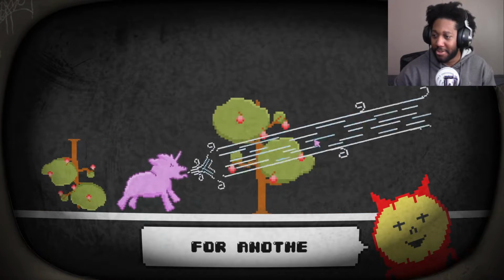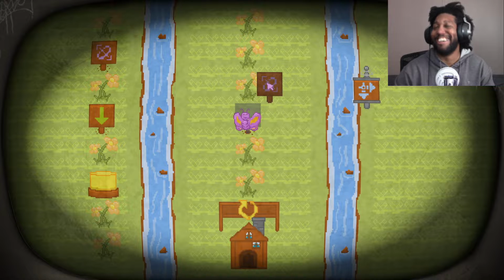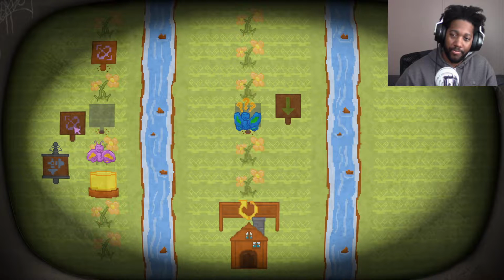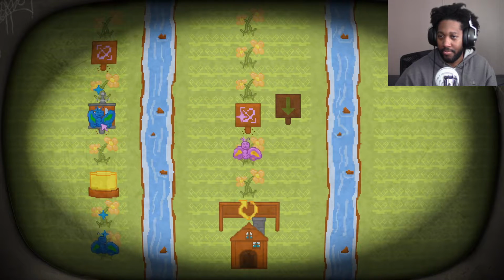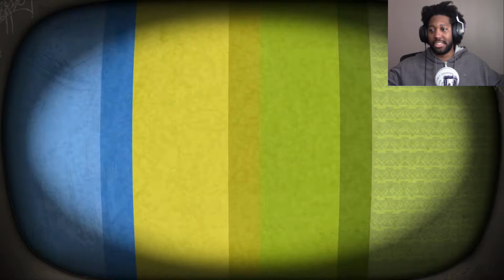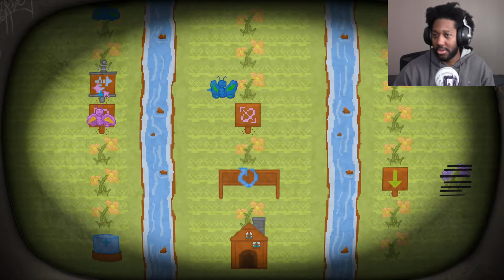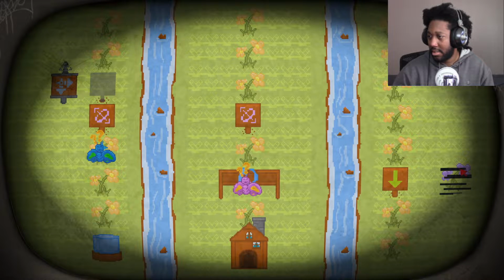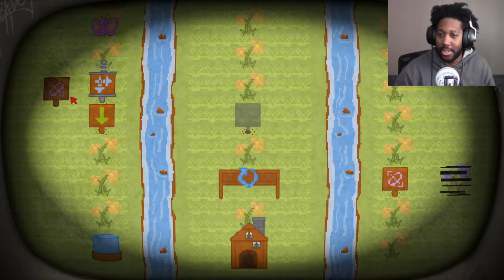I think it's time for another puzzle break. Oh my God, this game is something else. Oh, I freaking did it. Jesus Christ. That was a total accident. What's going on here? What is this? How do? What do? I'm gonna see if I can do anything with that flower real quick.